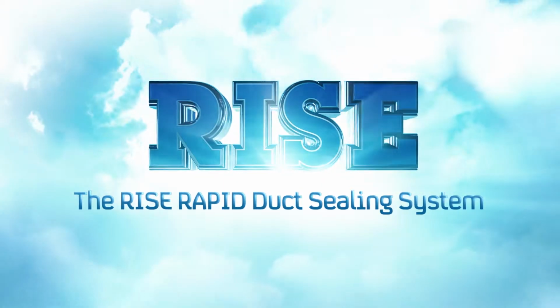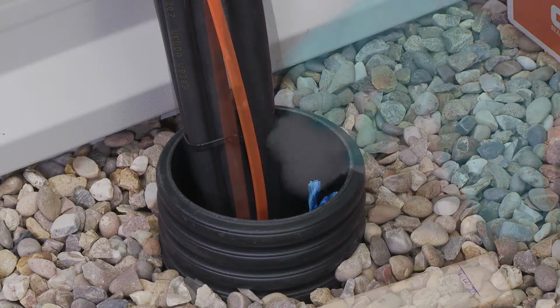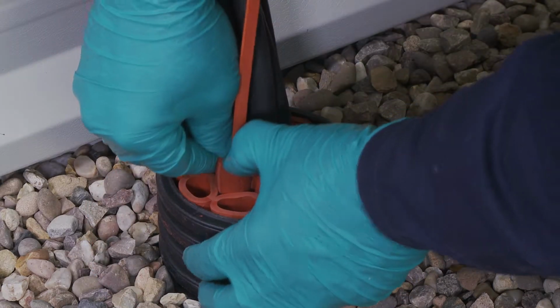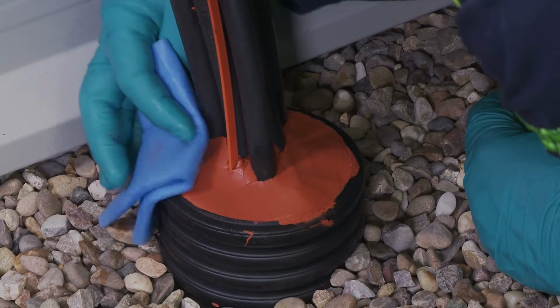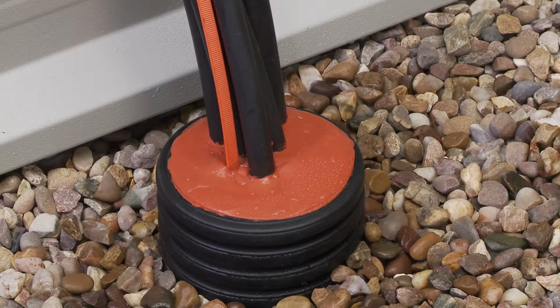The Rise Rapid Duct Sealing System is a multi-cable and pipe sealing system for cable ducts and building entries. Rise Rapid provides an extremely effective and simple solution to protect against water, chemical and gas ingress. It has been developed with speed of installation in mind, but without compromising on the high levels of reliability and safety synonymous with our range of sealing systems.